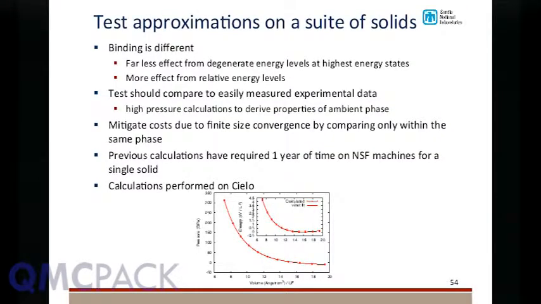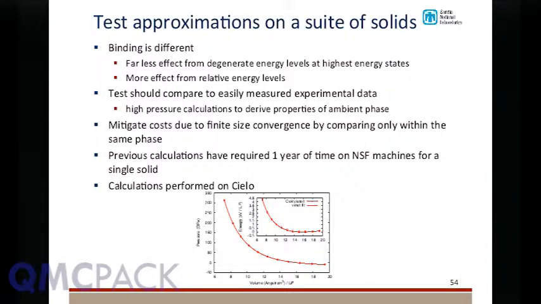So one of the things that I thought when I saw this data is it would be nice to know some measure across more than just one material, right? So each of those groups has made different choices in how they're going to treat the finite size effects, how they're doing their extrapolations. So if we did the same procedure across a wide variety of materials, would we know something more about how the procedure works than about how it happens to compare to a particular experiment?